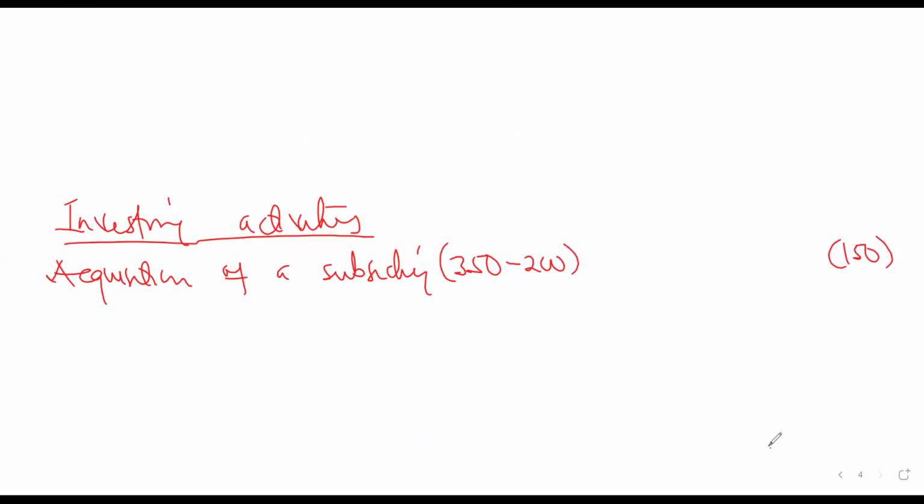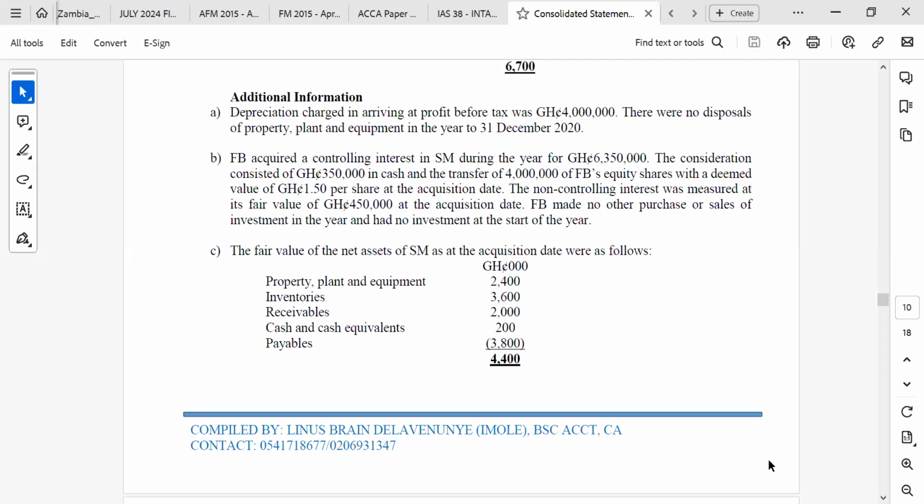As soon as they have given you this information, you can go ahead to calculate any goodwill. They are talking about impairment of a goodwill. So you can go ahead to calculate a goodwill on acquisition of the SM, which has been acquired during the year. So let's come here and have our financing activities over here so that we can now use the remaining place for workings.